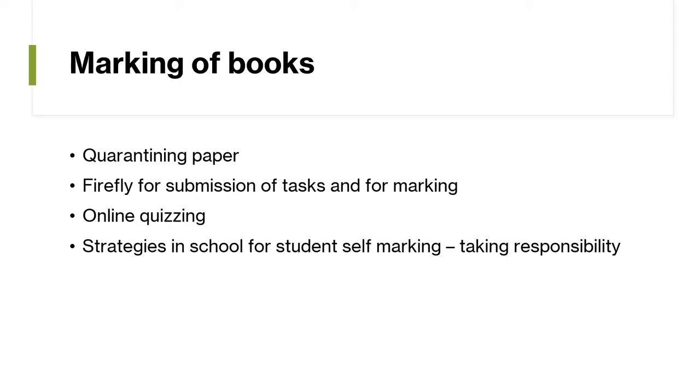And a final thing I want to talk about is the marking of books. You will be aware that we're operating under very complicated rules to do with how quickly we can turn around marking a student's book. The quarantining of paper for 72 hours when it's been out of a school environment means effectively it's a week for being able to mark work. That simply isn't quick enough for the challenges we're facing within our curriculum this year, with students having been out of being in the school building for the best part of 6 months.